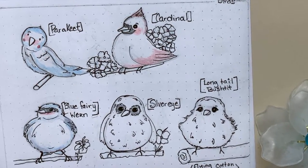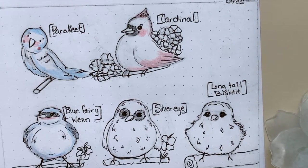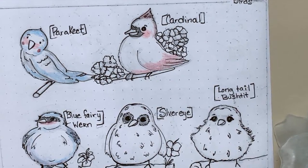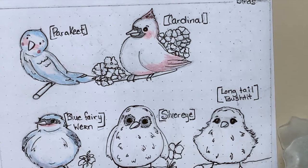In this video, I will show you how I ink in and lightly shade a stylistic fairy wren, a long-tailed bush tit, a cardinal, a parakeet, a few other birds, and florals. Let's get started.